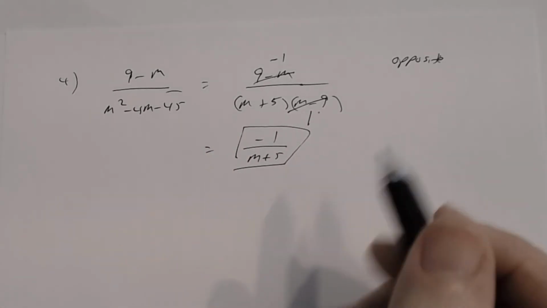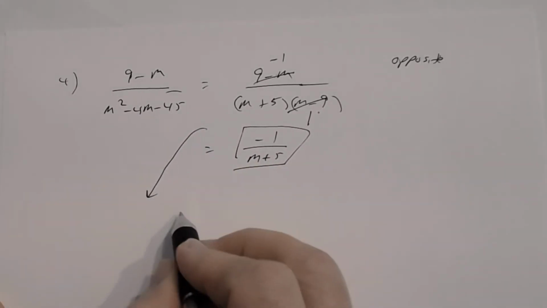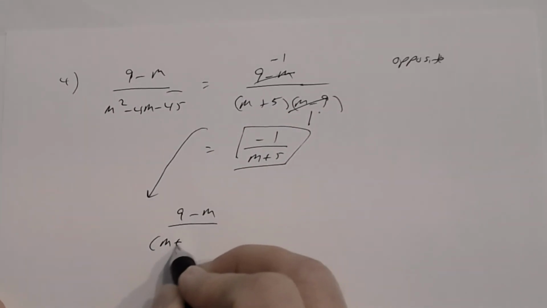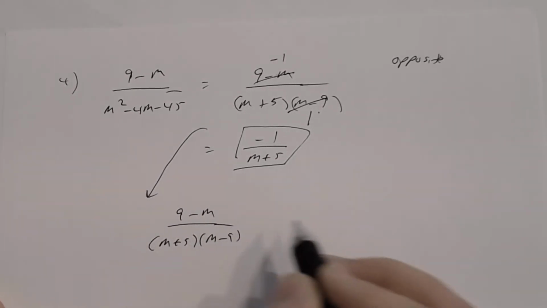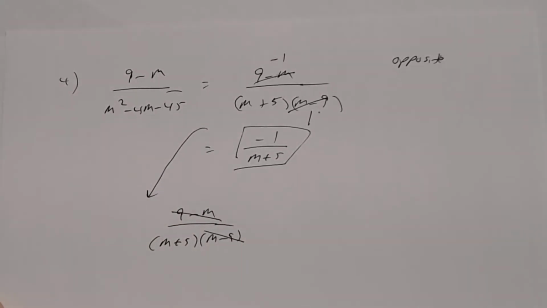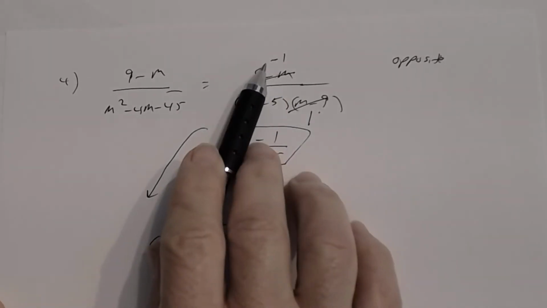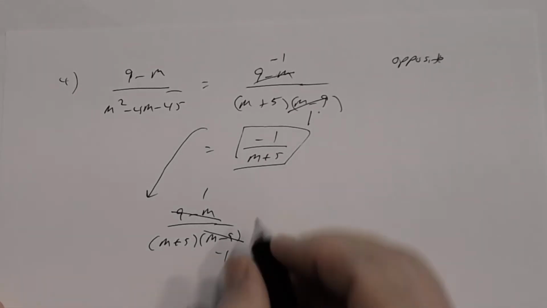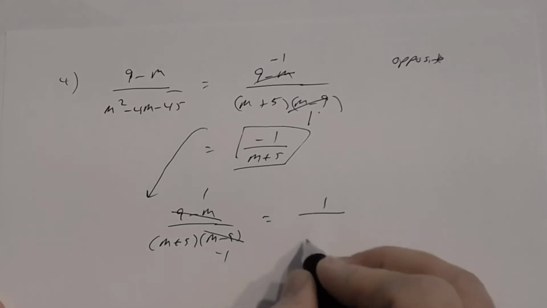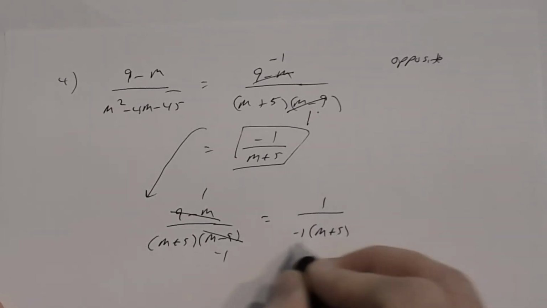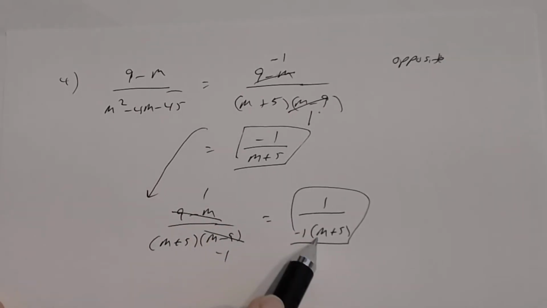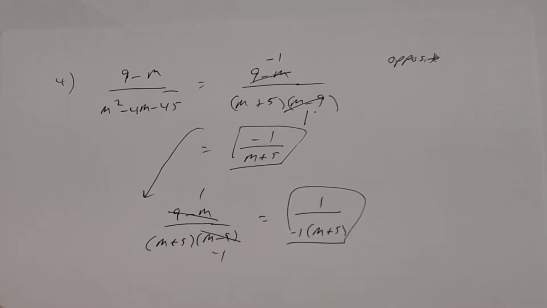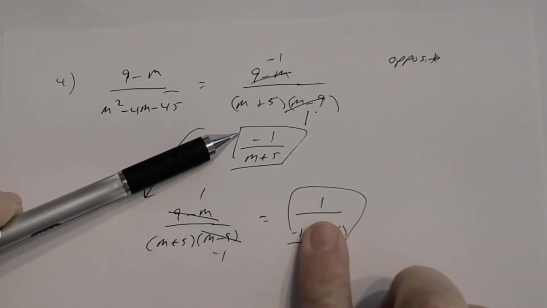Now, someone may say this. I want you to think about this. So let me go back and rewrite this little part here again, just to show you something. Someone may say, well, if I divide those, do I have to make this one 1 and this one negative 1? No, you can make this one the negative 1. You can definitely do that. And so you would say 1 divided by negative 1 times m plus 5. So that's an answer. Those do the same thing, okay? Because look, 1 divided by negative 1 is negative 1, right?